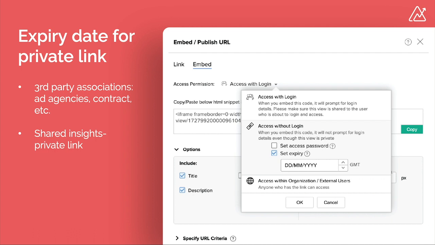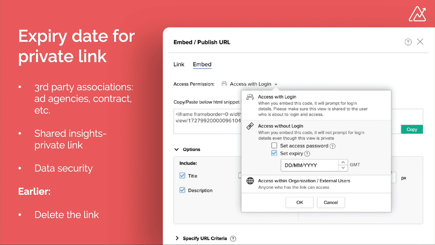Let's say you are on a retainer contract with an ad agency for a year, and post your retainer contract, what happens to those reports and dashboards? So earlier you had to delete those links consciously to call off those reports and dashboards, whereas today you have an expiry date that you can define at the time of sharing.